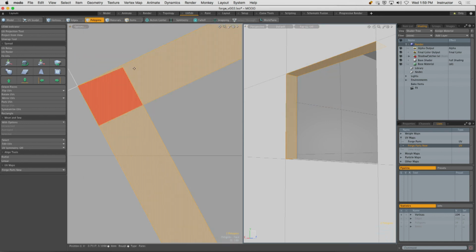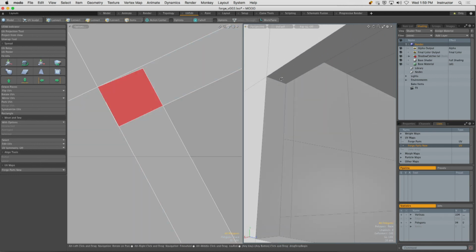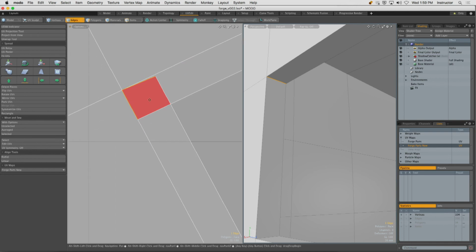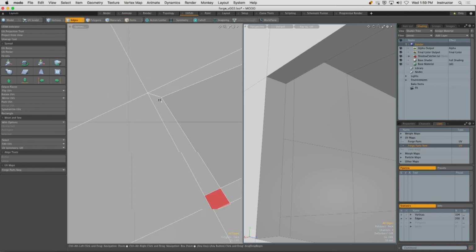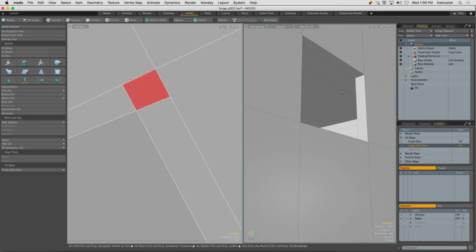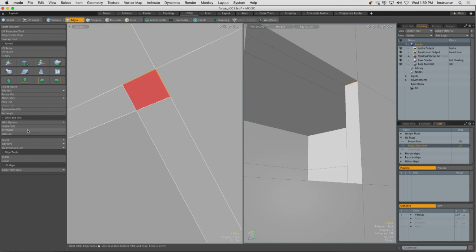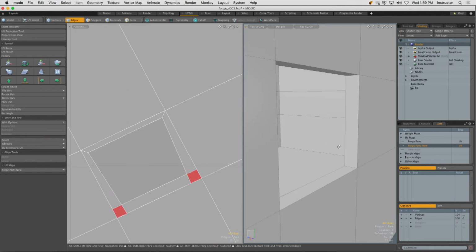You can do that. It's a little tricky to select as is. But this is why they give us a 3D viewport over here, to make the selections in the viewport on this side. So I've just selected that edge right there, okay? And over here inside of our UV grid, both those edges are selected. Now this is pretty cool. If you just hit the selected button right here, it combines them. What? Yeah, it joins them. Now you had to have both of them selected, which is pretty cool, okay? And this is cool because now we can just go in, select these edges, hit selected. Makes it very fast.